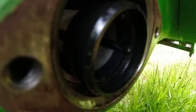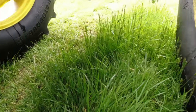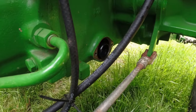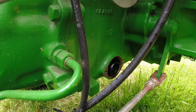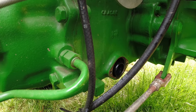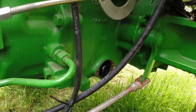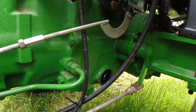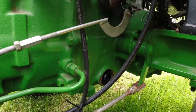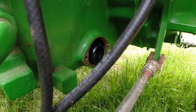I took pictures with my cell phone camera, and I can't tell that it makes any difference. So from what I can tell, the debris was on the other end, which is how I took it out. So I've got the recessed kind of counterbore end on to the outside. I don't know if that's right or wrong, but somebody can tell me in the comments if you know. I'm not sure it makes a difference.